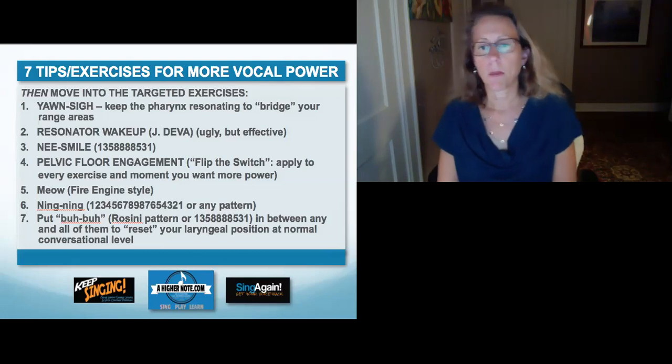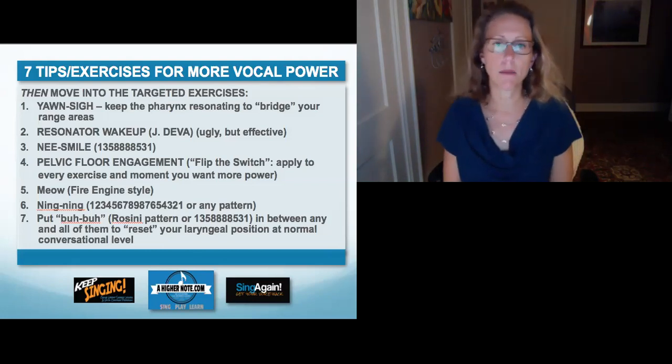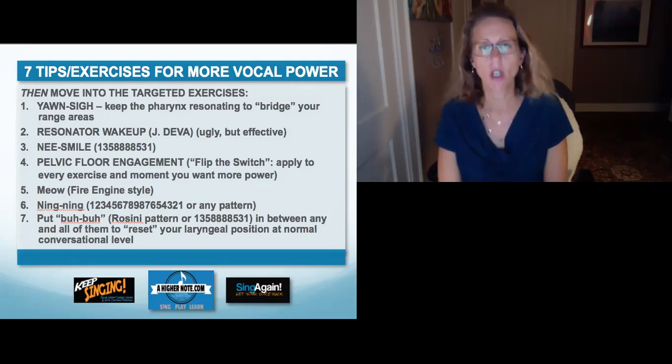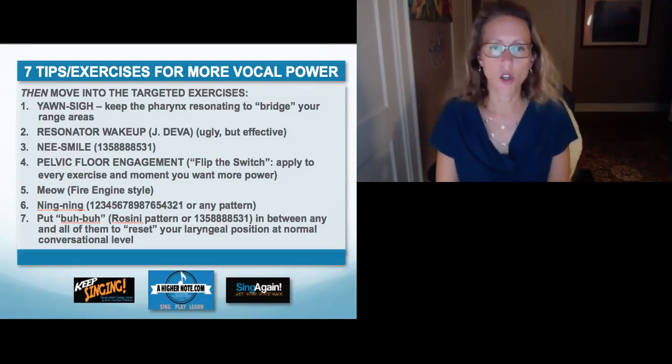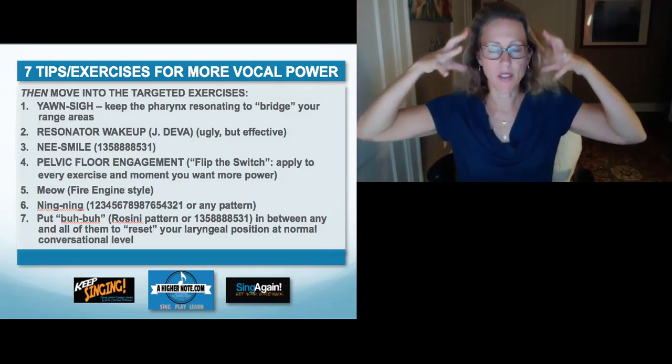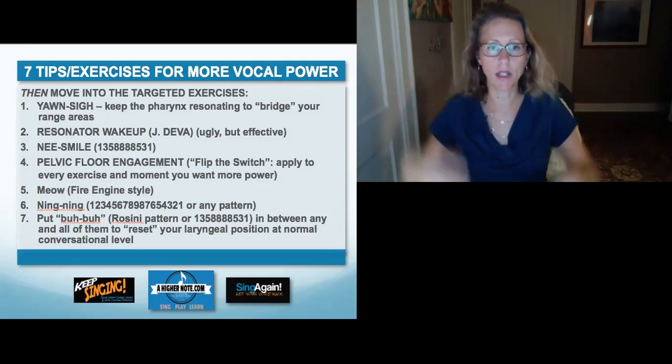So, okay, pelvic floor. Then there's meow. This is from Sophie Shears. I like this one so much. What you're going to do is another pharyngeal space stretching and openness exercise.